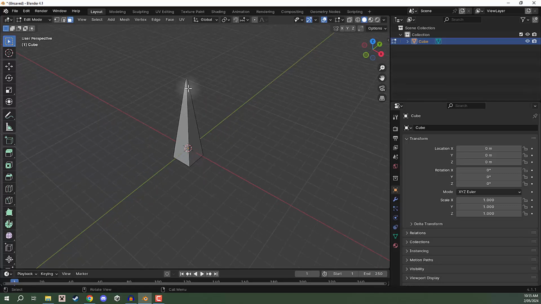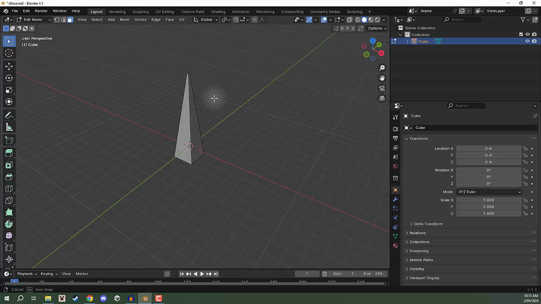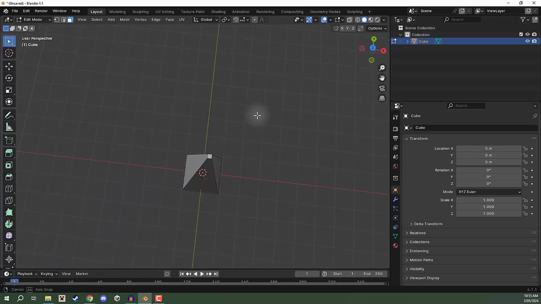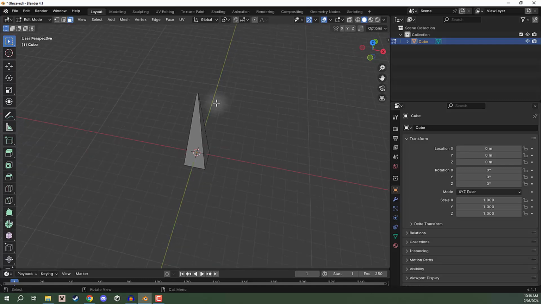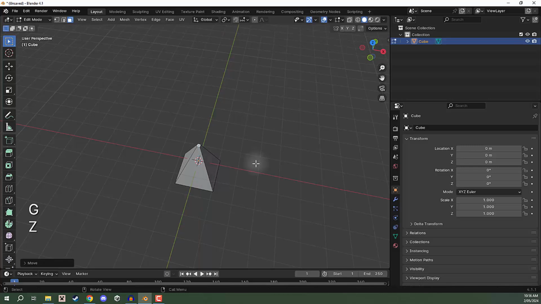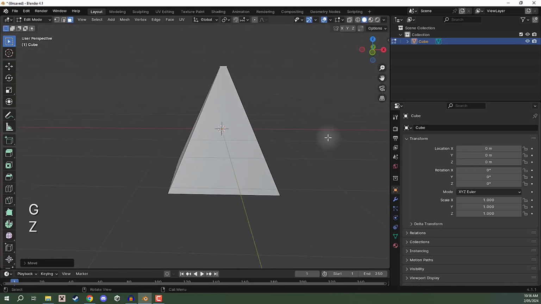This looks a bit like a sort of monument, or it could look something like perhaps the top of a tree. So yeah, you can see how we can then begin modifying these objects. If you do want to go ahead and expand upon this, you might want to change some other things. You might want to make it a bit shorter. You can then have a sort of pyramid here. There's lots of things you can do, and we're going to look at some tools in a second that are actually going to begin allowing us to modify these objects in much more creative ways. So thanks for watching, and I'll see you all then.